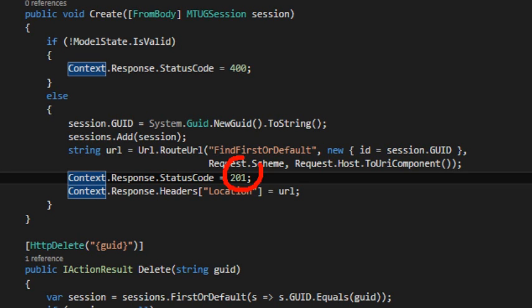So when you return 202, maybe if you need to place the item in a queue, and you're going to process it later, the best idea is to return a 202.